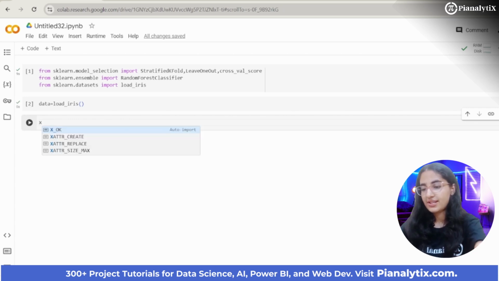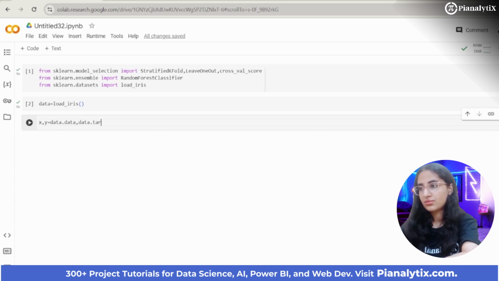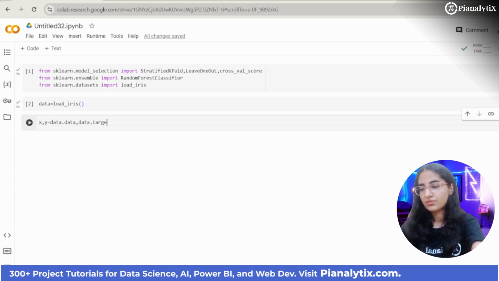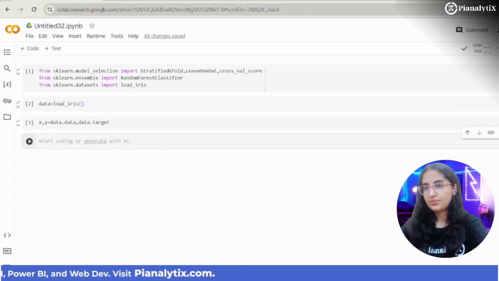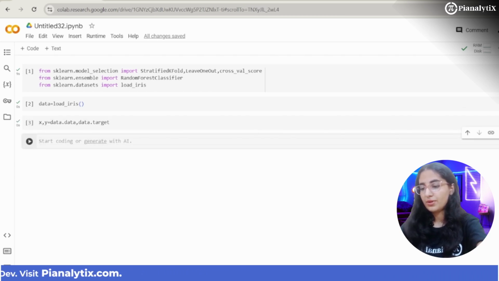Now assigning X and y values, X for feature variable and y for target variable. Run this. Now import the model. We are using random forest classifier.